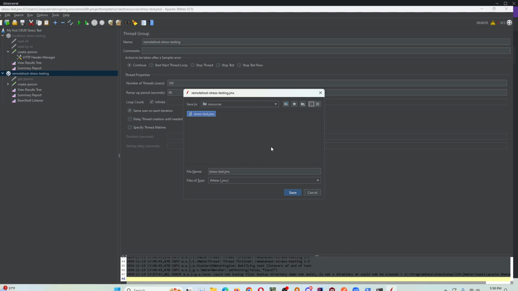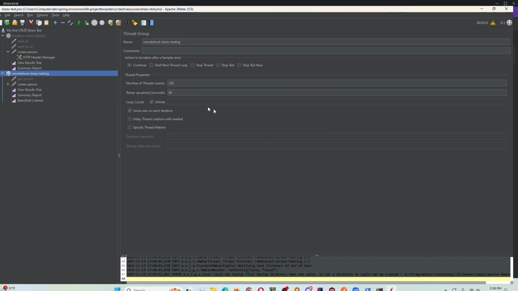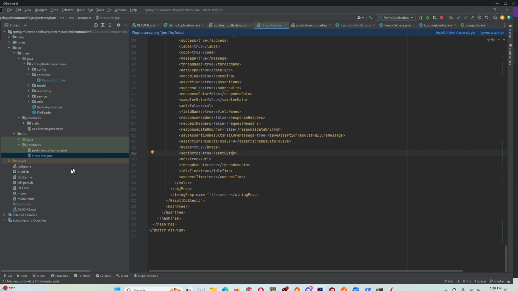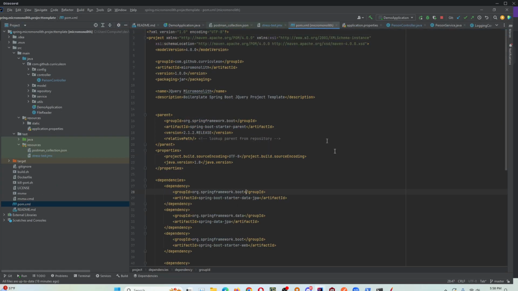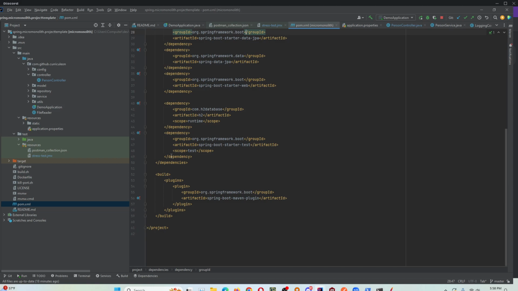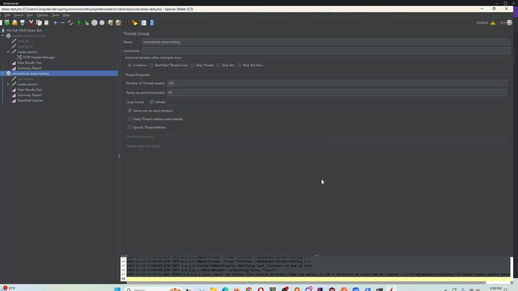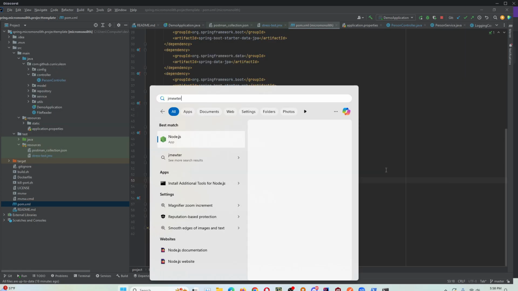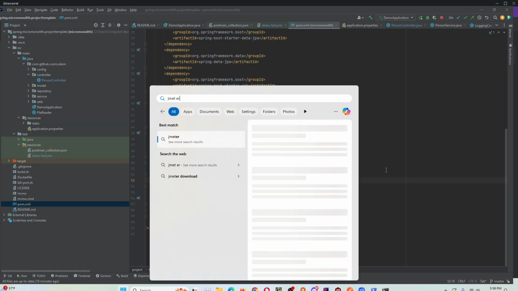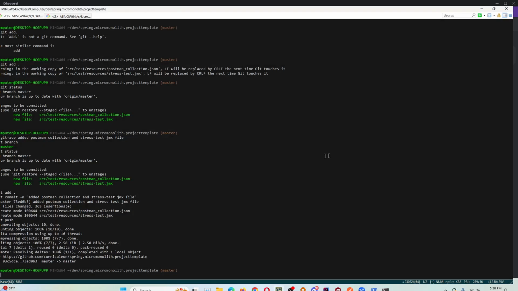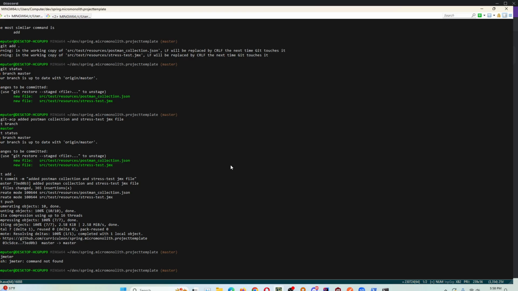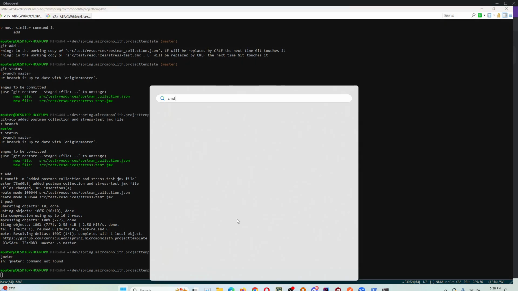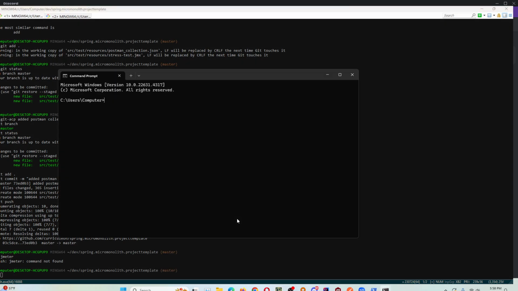Does that make sense, Mohammed? Yeah, it does. And then how would you run it from the actual app itself? So that's going to require some Maven configuration in the pom.xml that I haven't gone over at all. But ordinarily, let me just close out of this. Ordinarily, you do like this. You say JMeter. Or do I do it from the command line? I think it's JMeter. No, it is, but not from bash. You've got to do it from command prompt. So I can say JMeter.